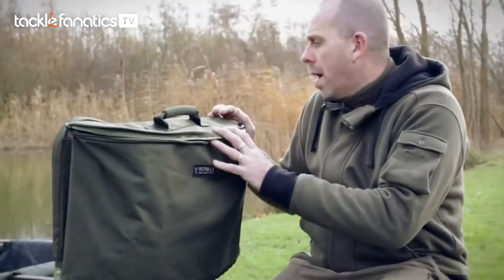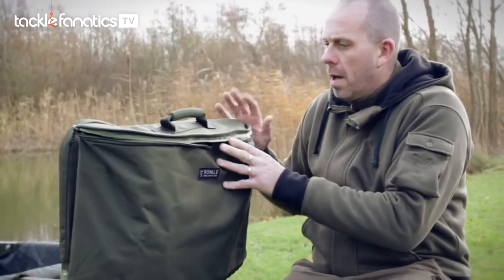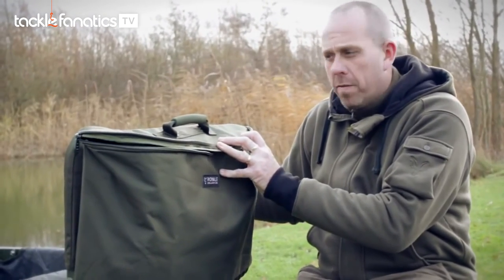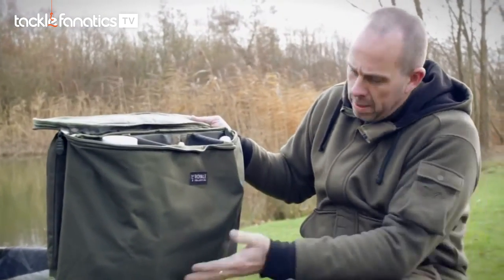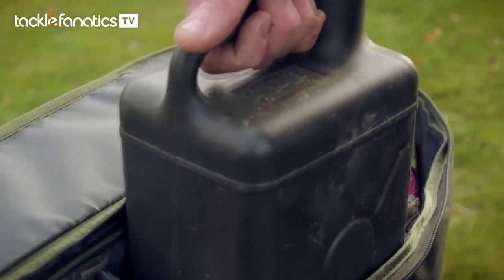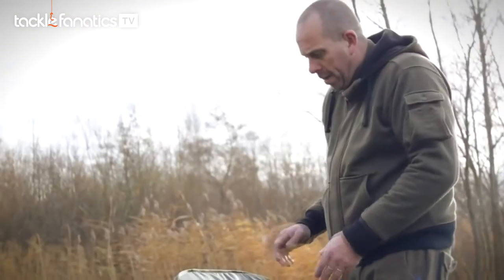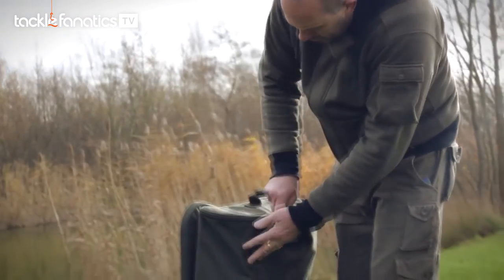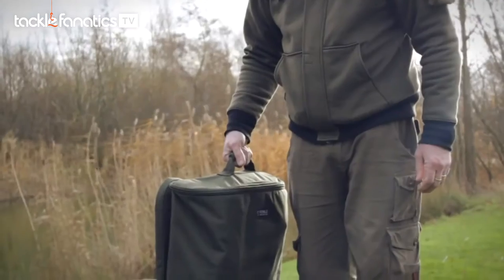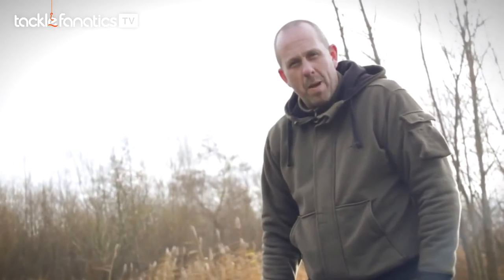As I've already mentioned, the Royal Barrow comes already supplied with the under-barrow basket. Available to purchase separately is the front basket bag. This fits nicely over the front frame. On the inside, it's got a good depth to it. You've got a compartment — you can take your water bottle, etc. I've got various baits and all manner of bits and pieces thrown in now. It comes with a heavy-duty two-way zip on the top. It's also supplied with an EVA carry handle, so you can just take it off your barrow and put it in your bivvy.